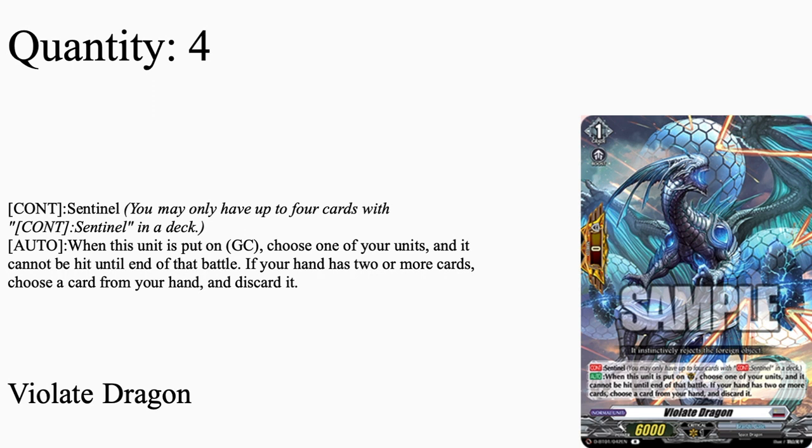If you don't know what that means, if this and only one other card is in your hand when you place it down on guard circle, you don't have to discard, which is really nice. That means you can be as aggressive as you want with this deck, and as long as you still have one PG in hand, you are good with defensives. And that's really nice in this deck.